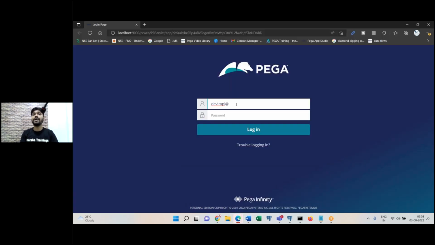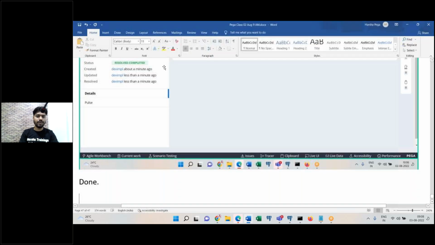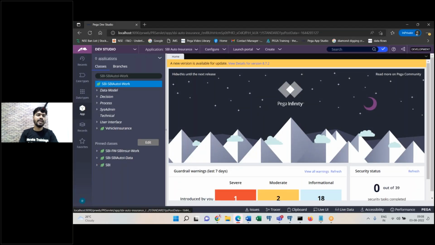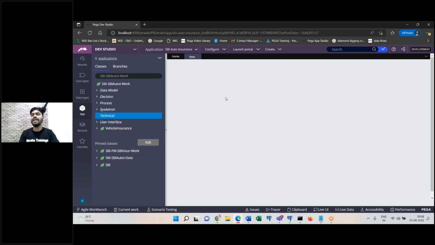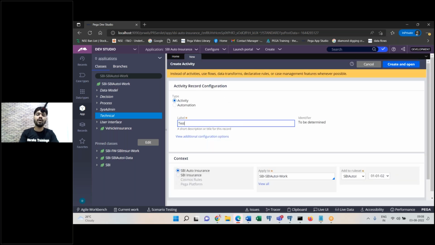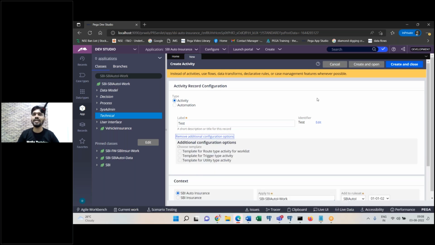There is nothing much to tell you at this moment. The purpose of the obj save method is to insert or update the data into tables. I'll show you. Technical, create activity. So why was I teaching activities? You can even implement this without activities. Pega says try to avoid activities, but in reality it is not possible to avoid activities always. In your work environment, damn sure 30% of your development will be done on activities.